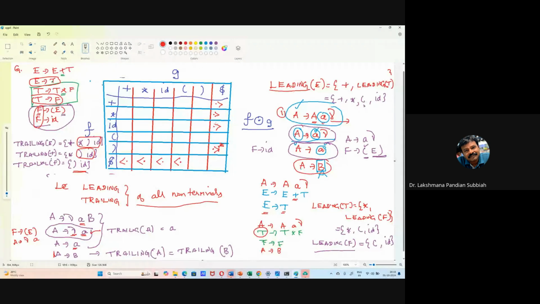The gamma may be a terminal or non-terminal, a sequence of terminals and non-terminals, a string of grammar symbols. So we have a, then something, b, this gamma, and after that we have one a. The previous gamma may be a terminal, or more than one terminal, like abc followed by a. At that time you take the end of the terminal only. Understood, sir. Okay, now we'll go to this and forget about that one.